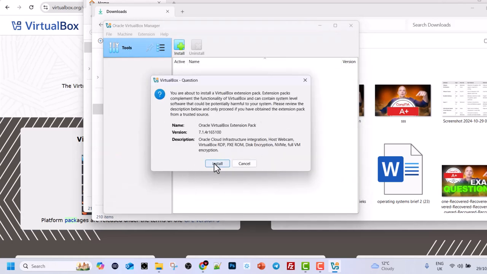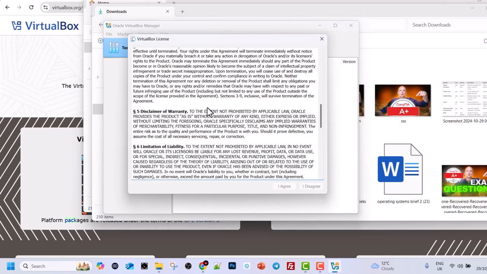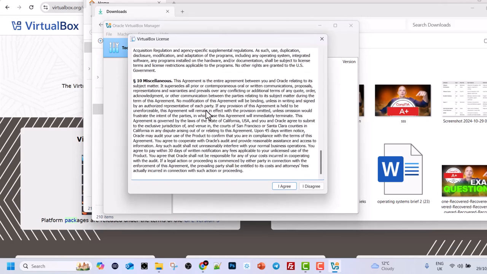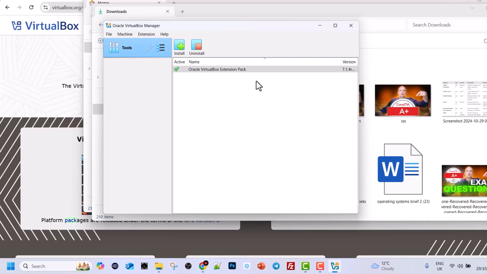Just click on it and click on open, and it will prompt us with this window, and here you click also on install, and it will ask you to accept and agree to their terms. You scroll it down and the I agree button will activate, and click on I agree, and the extension pack is also installed on your VirtualBox. And like I mentioned, if you don't know why we are using extension or why you would need to or would want to install Oracle VirtualBox extension pack, watch or refer to my previous lessons.